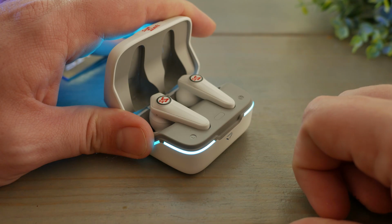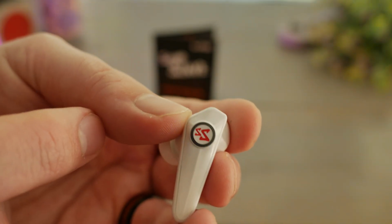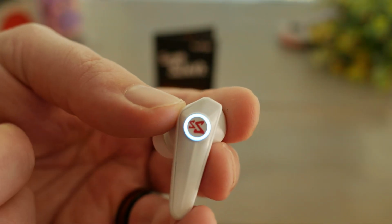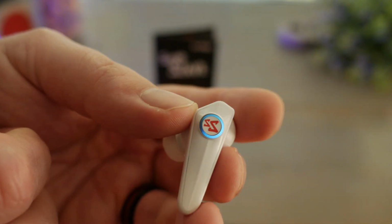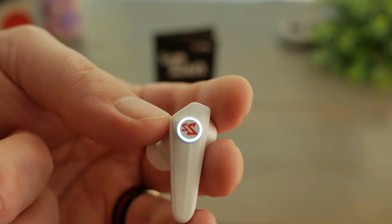The lit circle with the SS on both earbuds are capacitive multifunction buttons. Simple modes for those include double tap to play pause, triple tap the left one for the last song, triple tap the right one for the next song. For calls, double tap to answer and double tap to hang up, long press to reject. A long press on the right one will swap between lossless and uncompressed, and gaming mode will be your lossless one.